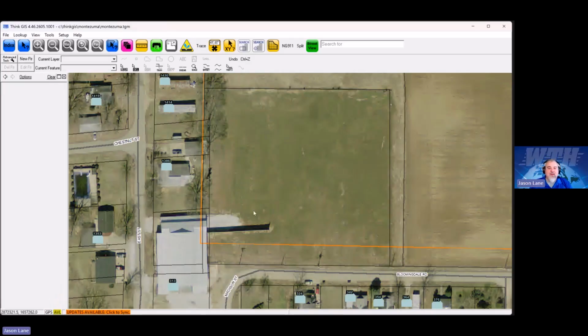Again, I will hit clear to wipe out the highlight marks. So next over, I have a couple buttons here. First one, mine is just kind of the cursor, an X, Y, and a question mark. Some of you may have that button. Others, it may be a button with a helicopter on it. They are both the same thing.